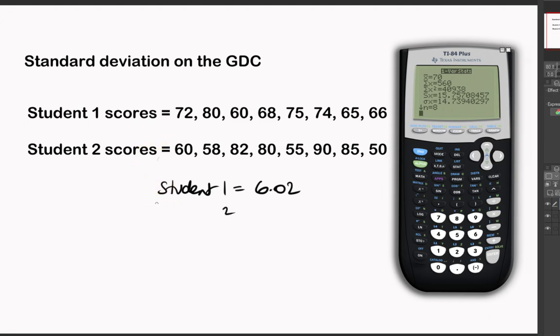So student 2, 14.7. So now we've got a comparison which uses all of the data, and you can see that student 2 has a lot more variation, there's a lot more spread in the data. It's more than twice the variation of the first student.